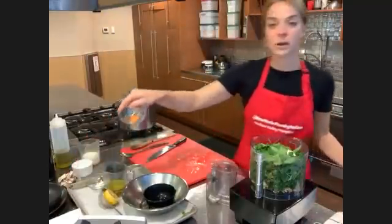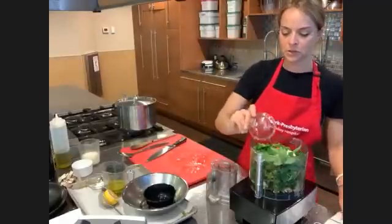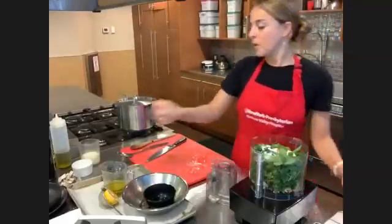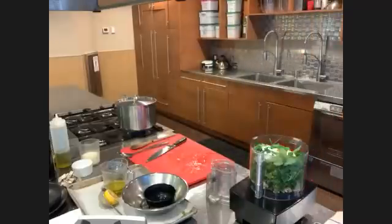We're going to add a little bit of red pepper flakes. These are red pepper flakes from last year's red peppers. I grew, with the help of our gardeners, of course, a little bit of salt. We grew these long, thin, oh, actually, I think I have one here. Let me show you what we have. These long, thin red peppers. Here they are. I did it again this year.